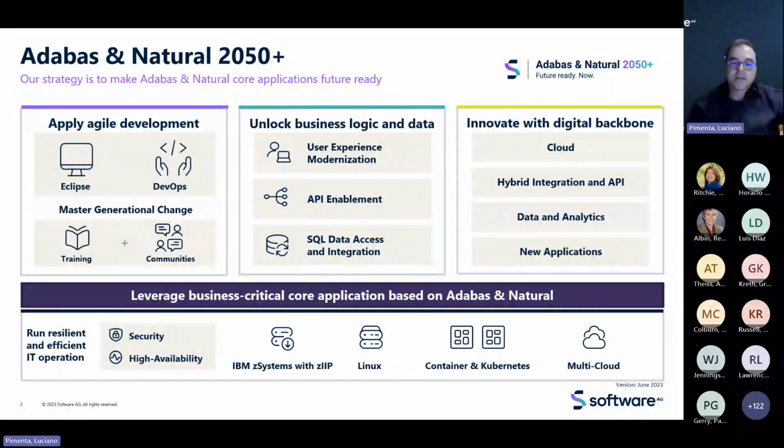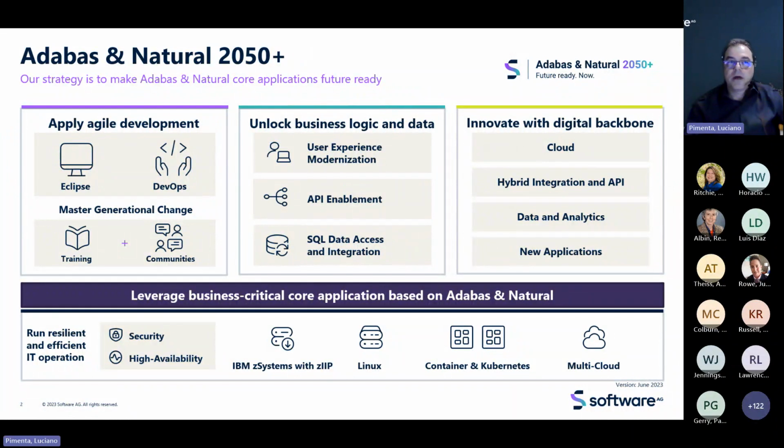For example, two areas where we recently put high focus are security and high availability, and we see them represented here. In recent years, we came with Adabas encryption for z/OS and also for Linux, Adabas auditing for z/OS, and enhancements to Adabas SAF security to complement the security aspects.